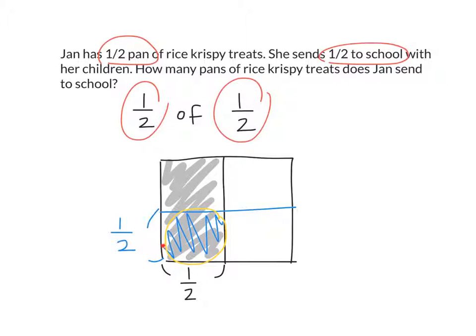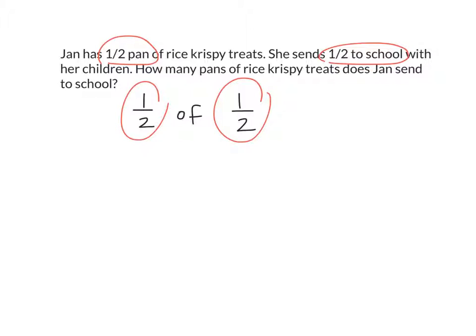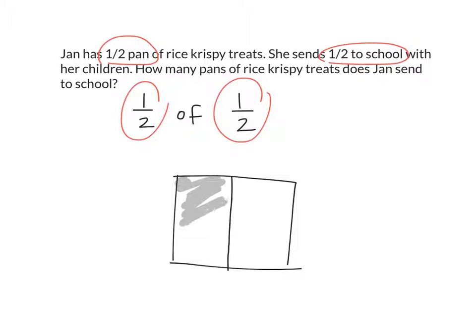Well, go ahead and draw a whole pan. I'm going to make this drawing go away. Okay. This time she has 1. Does she have a whole pan of Rice Krispie Treats? No, she only has how much? 1/2. So go ahead and shade in half of a pan. Now, when we draw math drawings, it's not good enough just to draw it. In order for us to be really precise, what do we always have to do? We have to label. So let's label that she has here half a pan. Go ahead and do that.